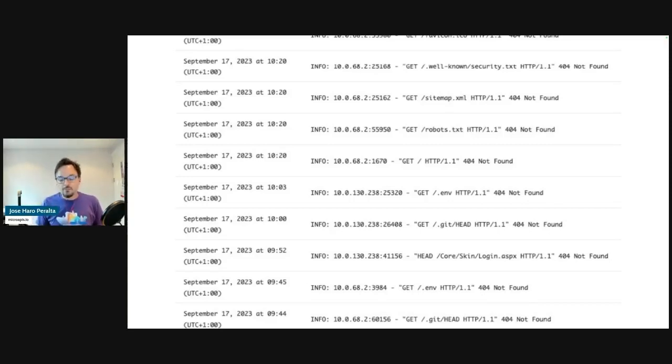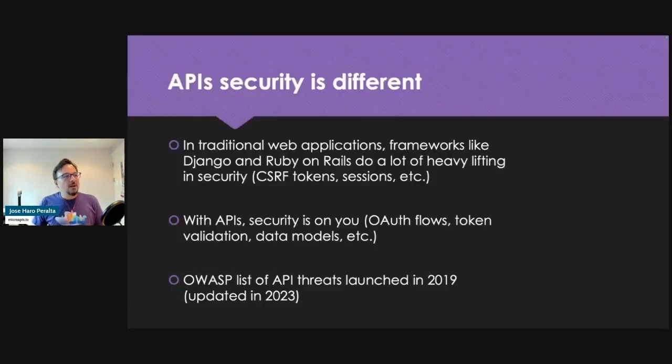Everything is not found. But the moment something potentially sensitive is found, this information is passed to the threat actor behind these tools, and they can tailor and plan an attack strategy for our APIs and look for open holes in it. And I mentioned most APIs have some form of vulnerability, so we won't be in a very good position if that happens. Now, what's the deal here? Why are we in this critical situation with APIs?